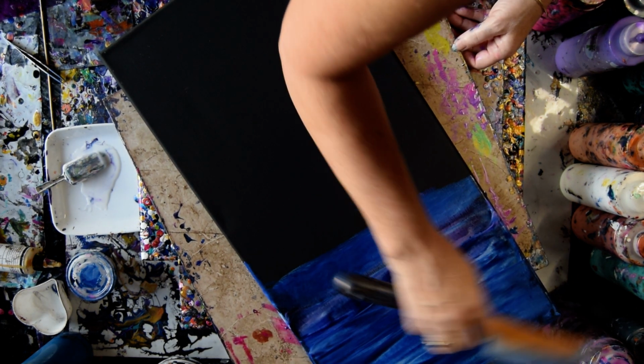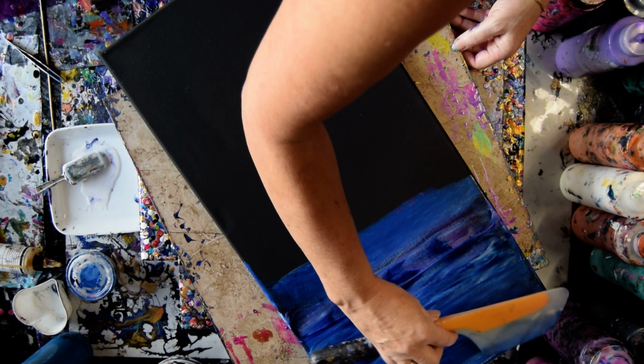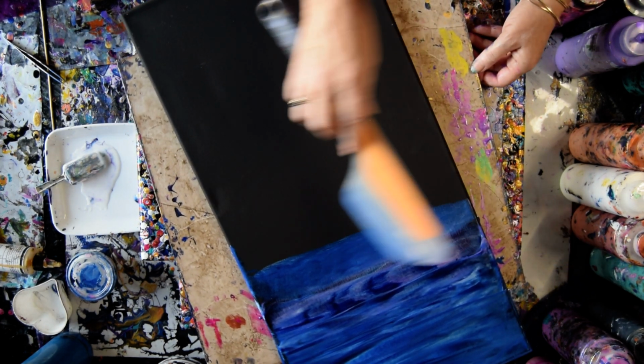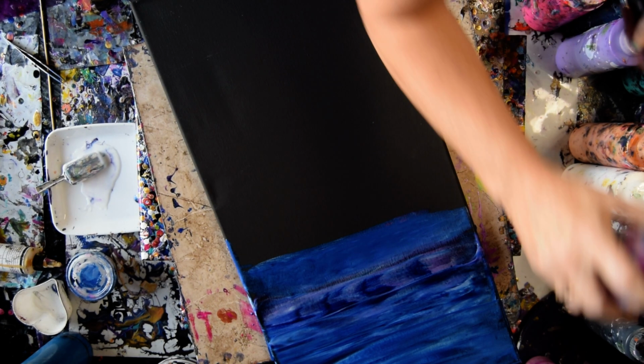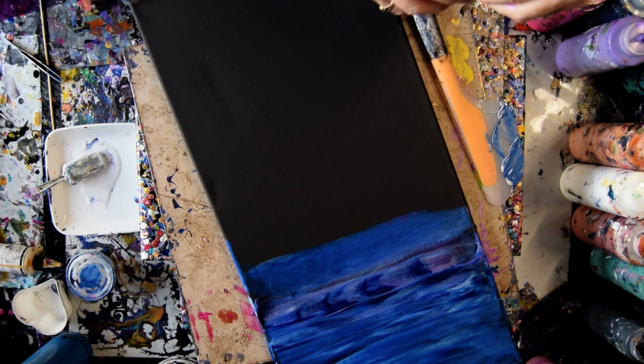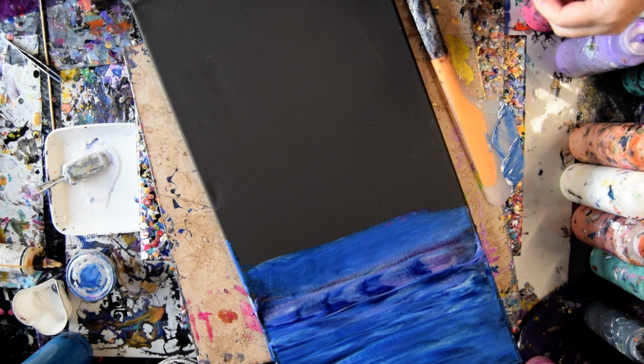Push it down across the top so it will deposit what's on the blade, hopefully. I definitely want some. Oh, and it's not open. I was going to say some purple flash. I'd really like some purple flash.